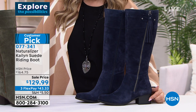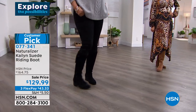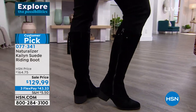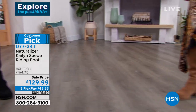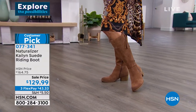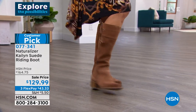You know what? I refuse to compromise comfort for fashion, but I also refuse to compromise fashion for comfort. So the beauty of these is that you don't have to do either, and they're so gorgeous. Everyone was laughing at me a couple of weeks ago. I went to San Francisco. I wore my Naturalizers all day, and they were so cute. I got so many compliments, and I would not stop telling people about how comfortable they were, and everybody with me is like, yeah, yeah, yeah, we know. But they are. I could wear them all day, climbing up and down. You know, the elevation in San Francisco is not the same as it is here in Florida. I wore them all day long and never had an issue.